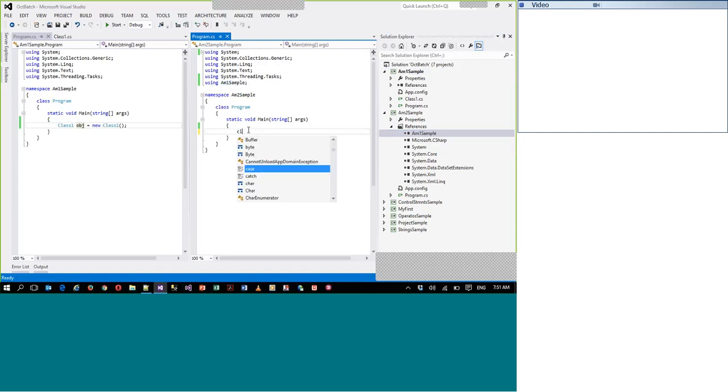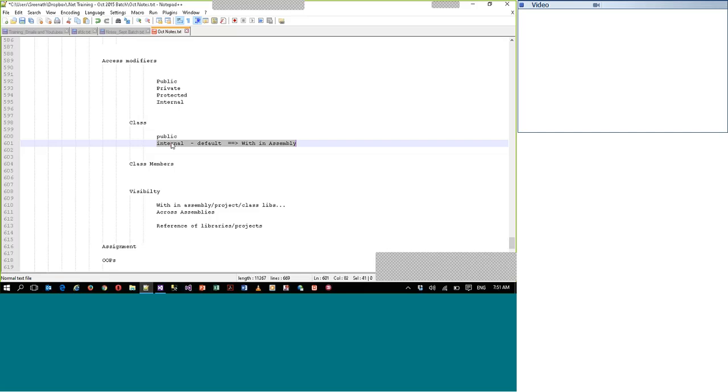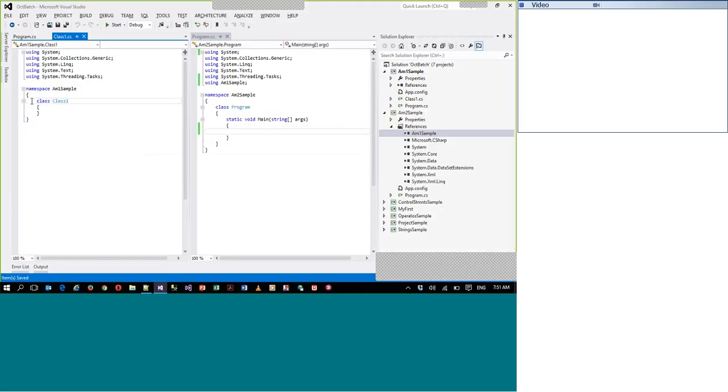So here you can see when I start typing, class 1 is not coming, which means class 1 is not available or visible across assemblies. Why? Because class 1 is internal. Either you don't give any access modifier, then it is internal, or you can actually mention internal also. See, you can mention it as internal.